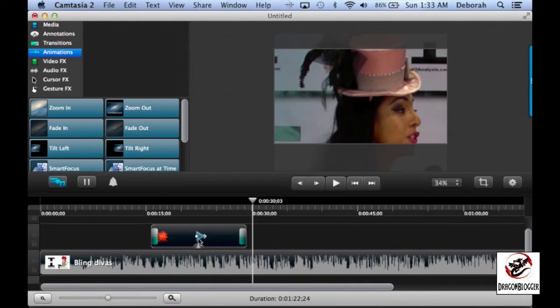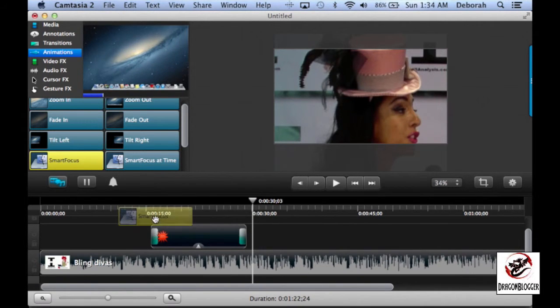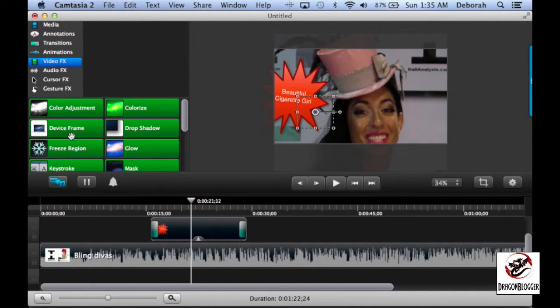Now it seems really similar to the transitions, but the difference is you're adding the animations in the middle of something, in this case the annotation. So it's a little bit different. It's not like you can add a transition in the middle of a clip. We're going to undo that and actually do something a little bit different.